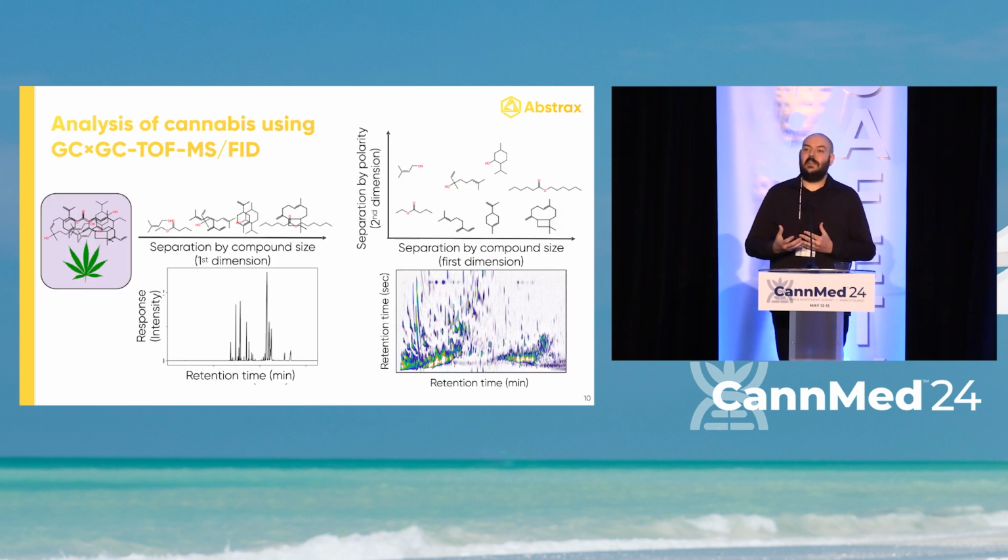So now we have our sensory data. Now we can go in and start actually doing some of the hard chemistry. What we're using is GC×GC with a TOF mass spec detector and an FID. GC×GC is a type of two-dimensional gas chromatography. What that means is it allows us to employ a traditional gas chromatograph where you separate based on compound size, but then at the end it has a pulsed flow modulator which allows you to then separate on a second column in that same GC, but then by polarity. So you can get a greater degree of separation and you can see more of what's in these samples than what you'd originally have access to.